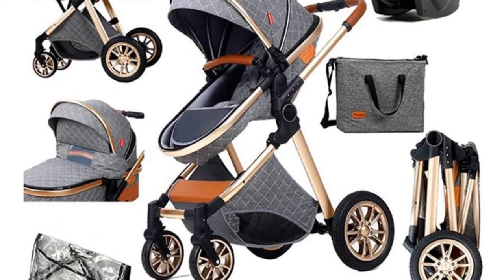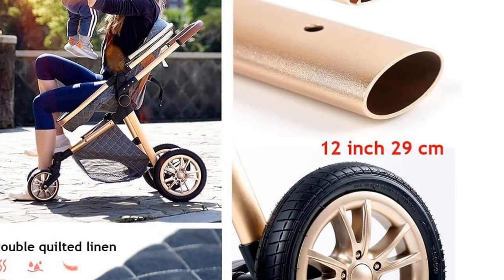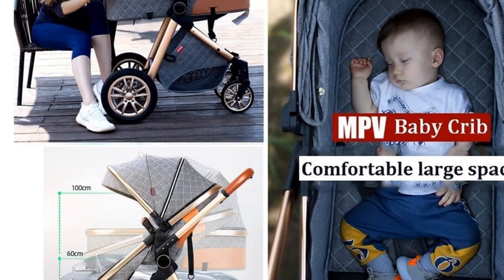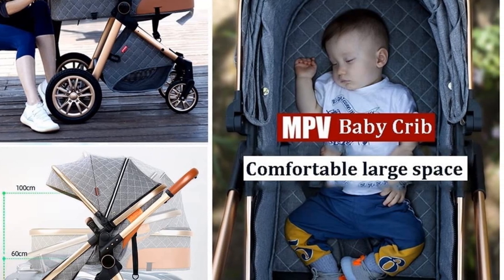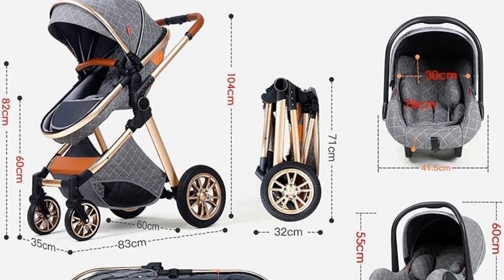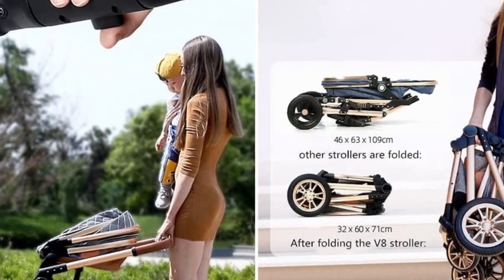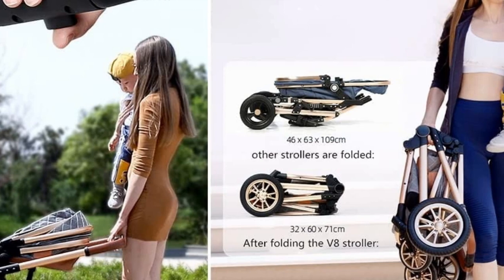Safety is of utmost importance, and with the New Baby Stroller 3-in-1 you can rest assured that your baby is in good hands. The Coludin brand, originating from mainland China, is known for its quality and reliability. The age range suitability of 0 to 6 months, 7 to 12 months, 13 to 24 months, and 25 to 36 months ensures this stroller can adapt to the different stages of your child's development, providing a comfortable and secure ride from newborn to toddler.